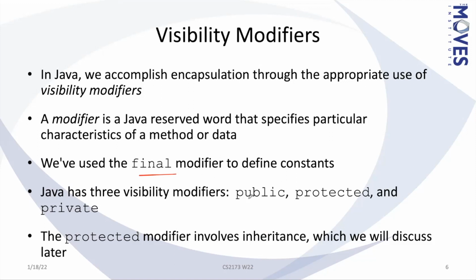There are three visibility modifiers, and then there's a fourth, which is nothing, and that should never be used. Public and private are the two that we will mostly deal with here. There's a third one called protected that you will encounter next quarter in the simulation class. For a variety of reasons, protected turns out to be useful there because it involves inheritance, and we haven't talked about inheritance yet. So for right now, public and private are really the only two visibility modifiers that we will be using here.